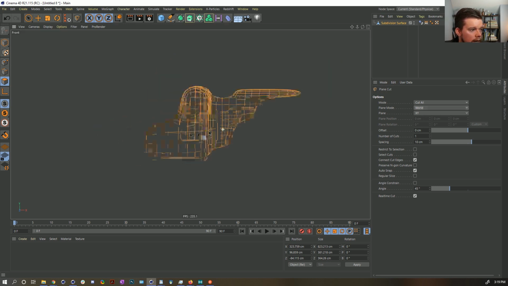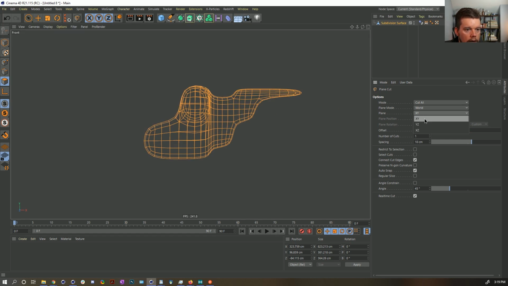And what axis are we? Okay, we can see right here how it's cutting. That's not what I want. Let's try the ZY. So there you can see we're getting a cut across it. So that's cool. But here's where it gets interesting. We can say I want a number of cuts, and I can see I get 10 of them. So if I were to say, let's say, not that many. Let's do 50 cuts with a spacing of 20.